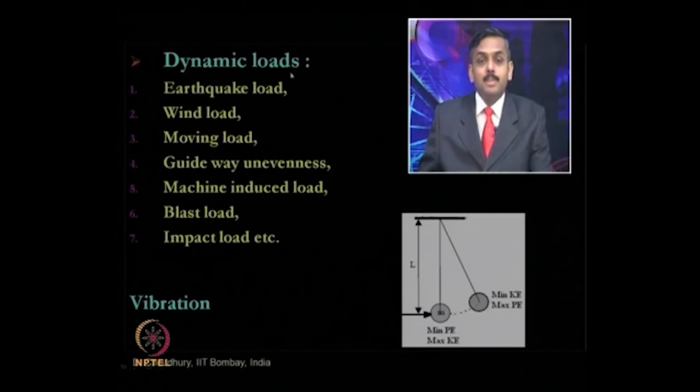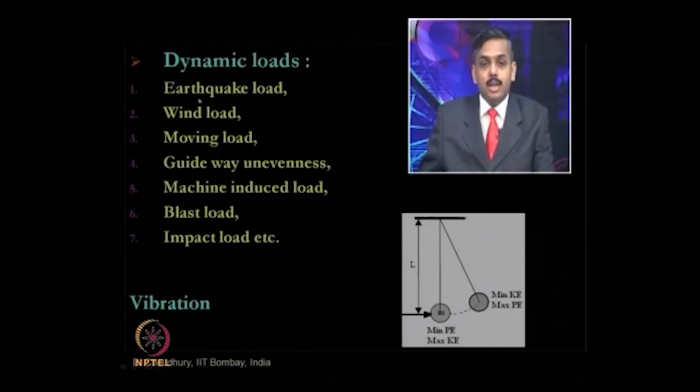So, what are the examples of dynamic load? The very first example can be the earthquake load, which we are discussing in this course in detail, because earthquake loads vary with respect to time and make a body vibrate, going from potential energy to kinetic energy and continuously changing back and forth, and inertia gets attached due to the application of that time varying earthquake load.